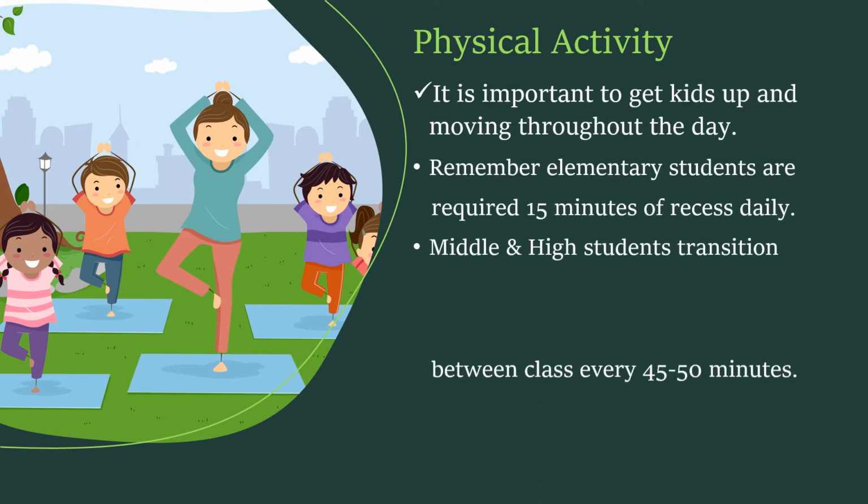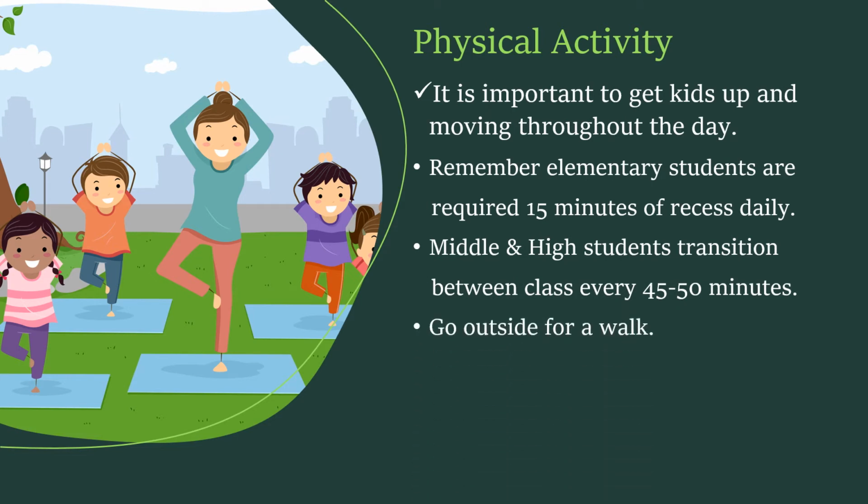I was thinking about this when I created this, where kids in an elementary world have 15 minutes of recess daily. So clearly, we know that it's important for kids to have access to some physical activity. So don't forget that in the house, you want to include that as part of the routine. And then middle school and high school kids, in transitioning from one class to the other, depending on the size of the campus, just walking from one point to the other takes up time. So on average, there's about 50 minutes or so of movement.